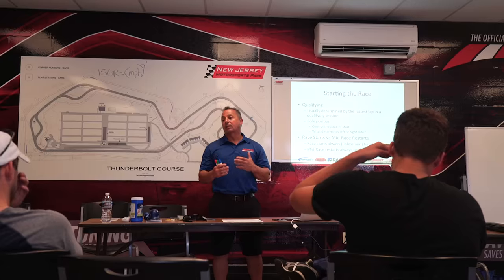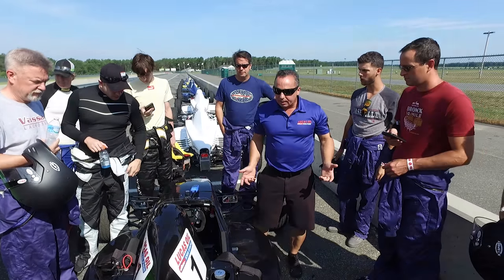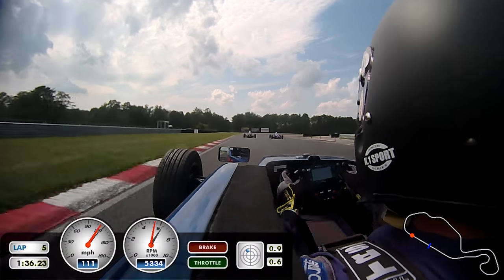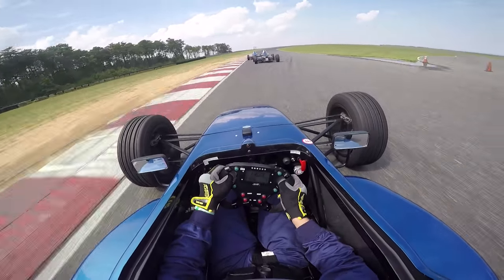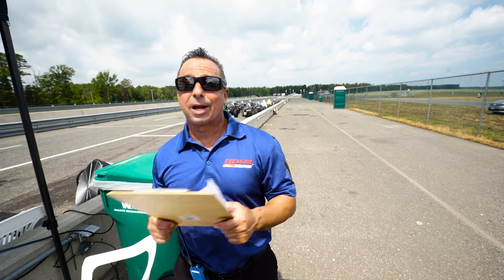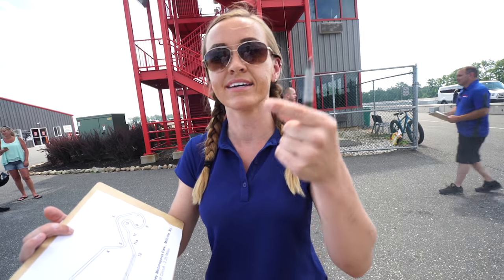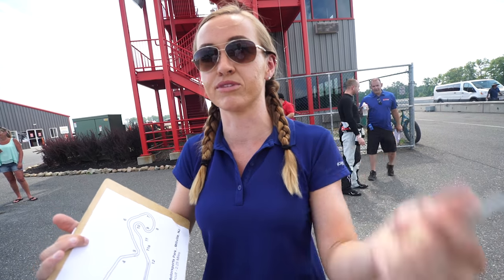Classroom. Yes, there is a lot of classroom instruction, but ultimately you've got to put those lessons to the test — and your test is right here at the controls of an open-wheeled race car. At the end of the test, you get feedback: 'If that right front is getting to the curbing before that cone, you have turned in early. You definitely have the speed. You're comfortable with this car moving around. Just rein it back a tenth of a percentage and the lap times will come down.'